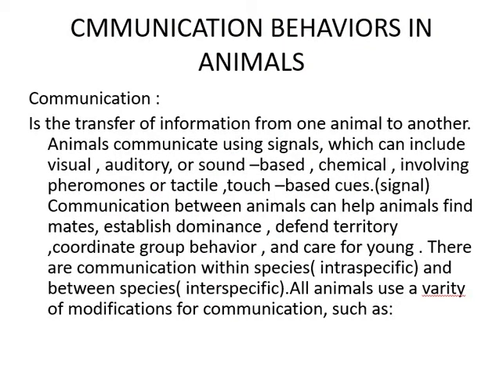Dear students, we see that communication, what is communication? To define communication, we can say that communication is the transfer of information from one animal to another animal. Animals communicate using signals which can include visual, that is seeing, auditory, hearing, or sound-based, chemicals involving pheromones, or tactile, touch, system of communication based cues or signals.